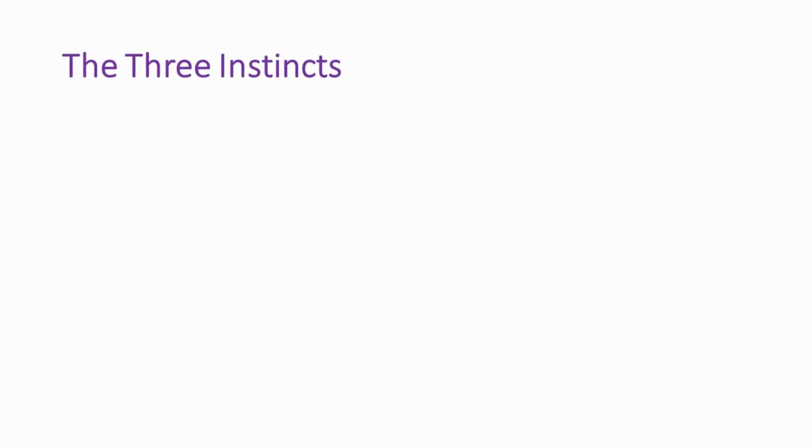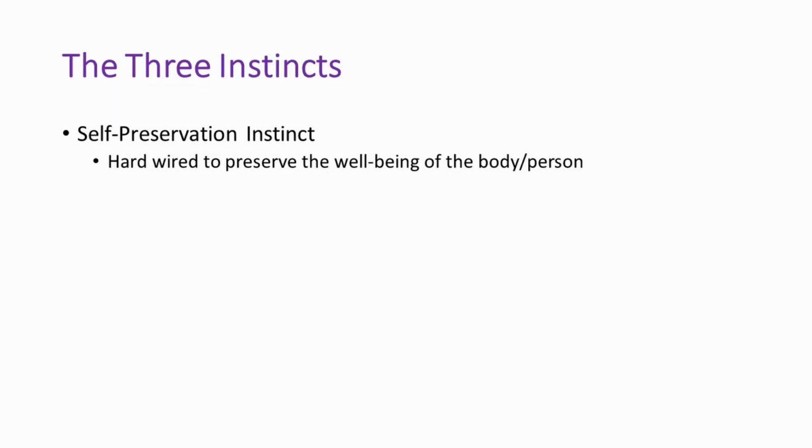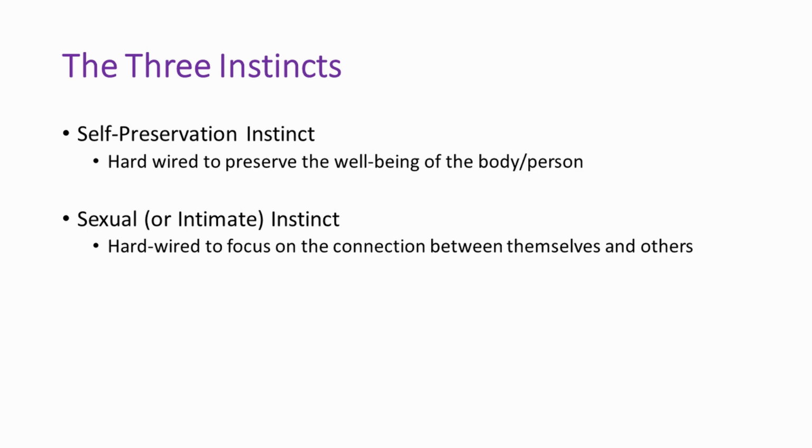Instincts also play an important role in understanding yourself. There are 3 instincts, and each individual person will have one of those instincts as their dominant instinct. First, we have the self-preservation instinct. People with this instinct are hardwired to preserve the well-being of their body and their person. Next, we have the sexual or intimate instinct. People with this instinct are hardwired to focus on the connection between themselves and others.